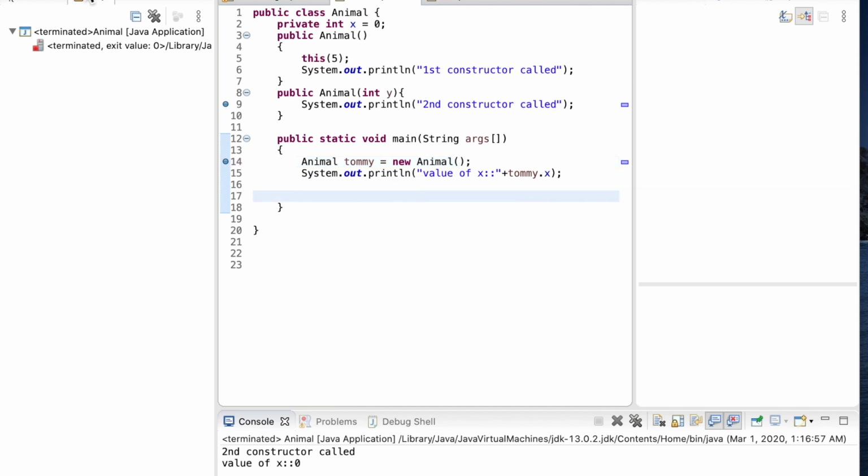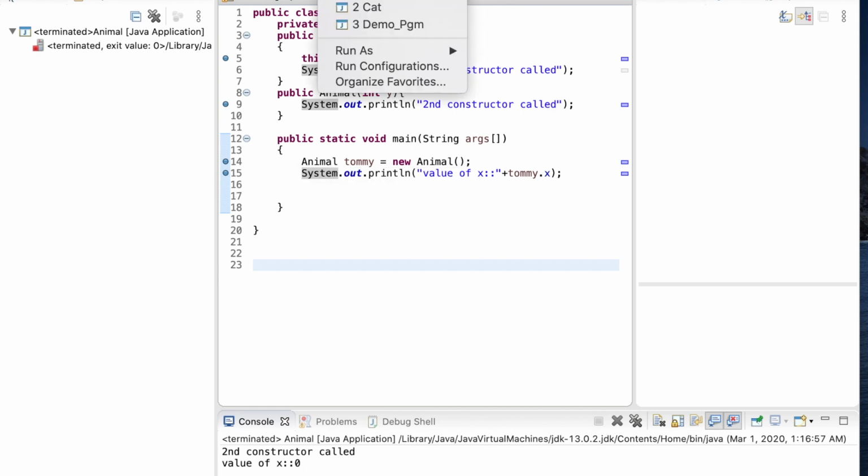So when I execute this program, first the call will come here, then it will come here, and then the last line will be printed. So I will just give debug points here so that you can see how the calls are going on.